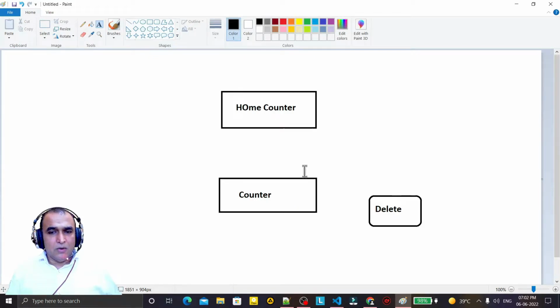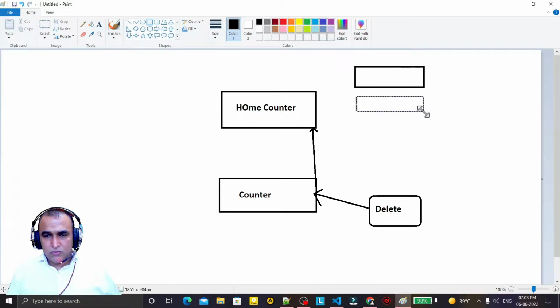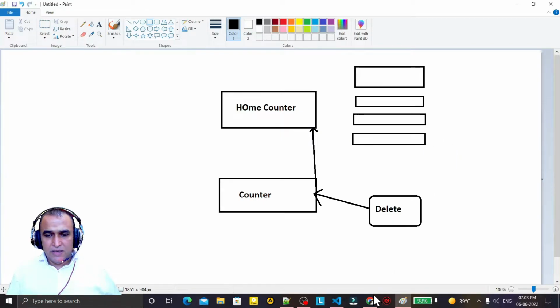Now I want to click on this delete button, and by clicking on this button, I want to delete a counter in this component, because here we have 4 counters: 1, 2, 3 and 4, as shown in this diagram.